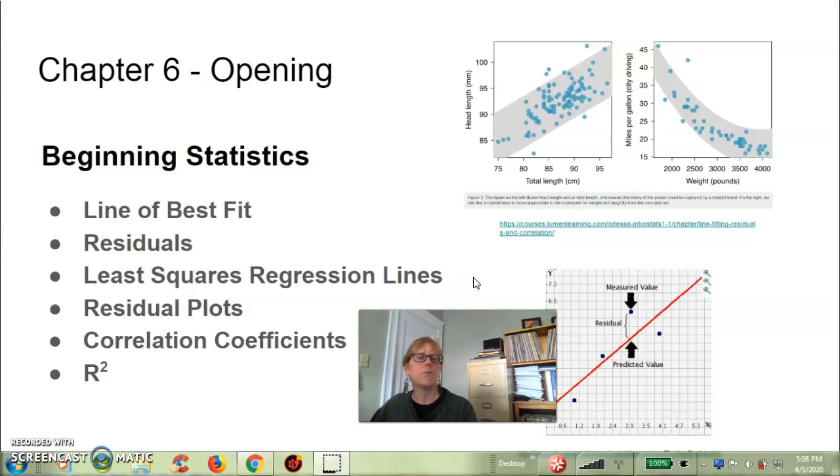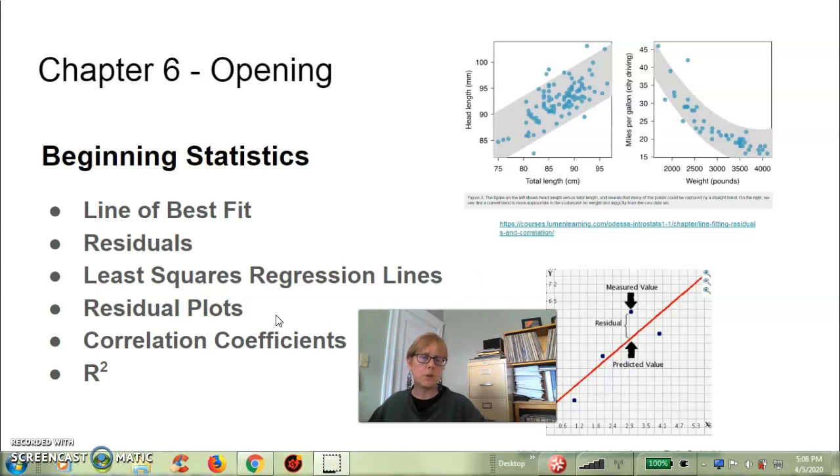In this unit, you're going to be using Desmos Graphing Calculator a lot. You are not going to be expected to do this on your own. You're going to use tools that are already there for you. I might share with you just a few formulas about how statisticians get these, but the beauty of this is that the computers do it for you.